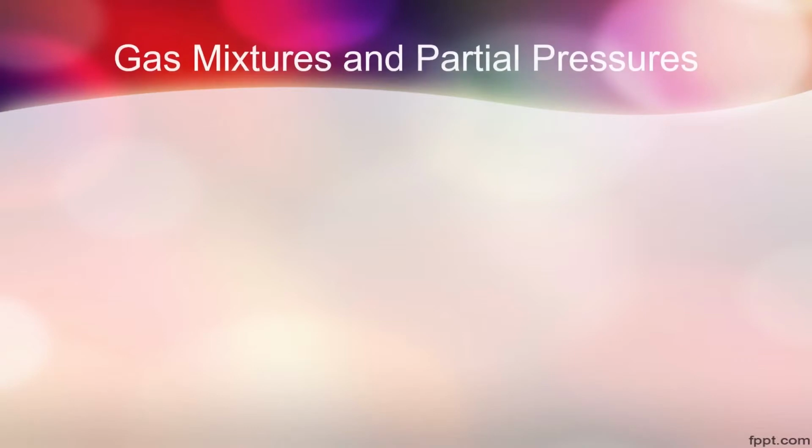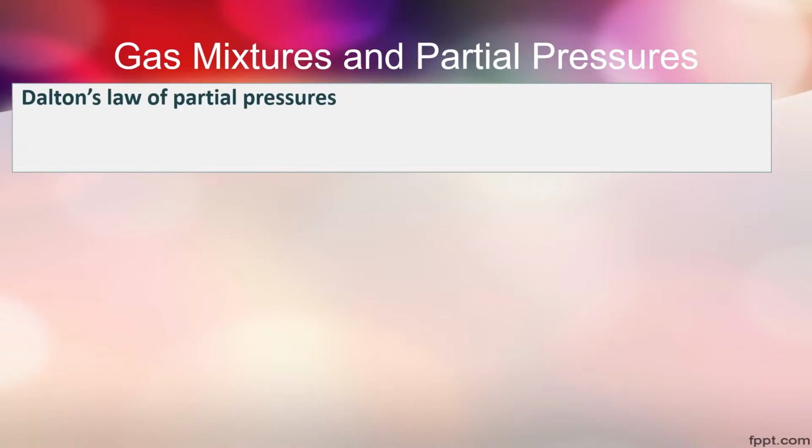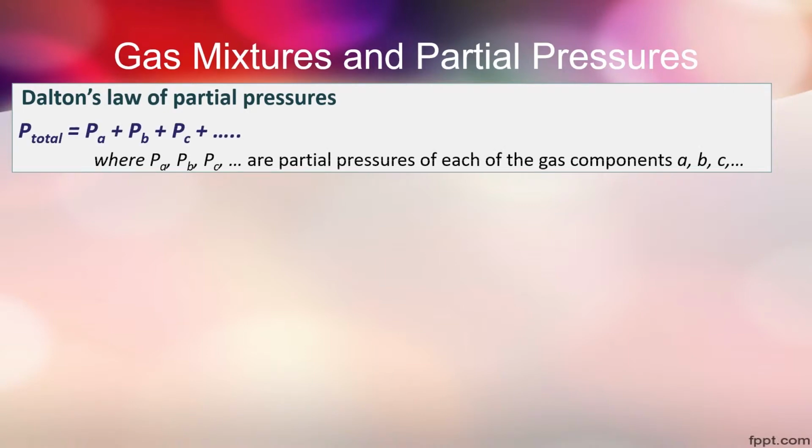Now the first blend we'll look at is the gas phase mixture. These systems are usually homogeneous. Now, one way to characterize these gas mixtures is by using Dalton's law of partial pressures. Good to hear from our old friend Dalton once more. Now, he described the total pressure of a gas as the sum of partial pressures of each gas.